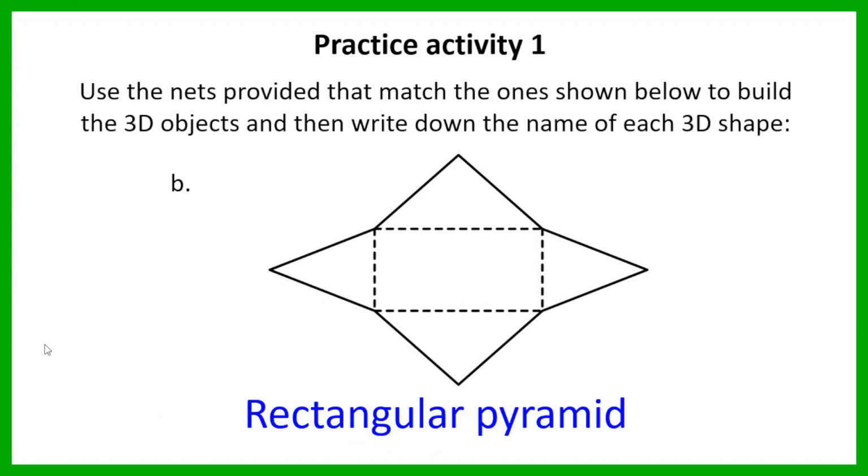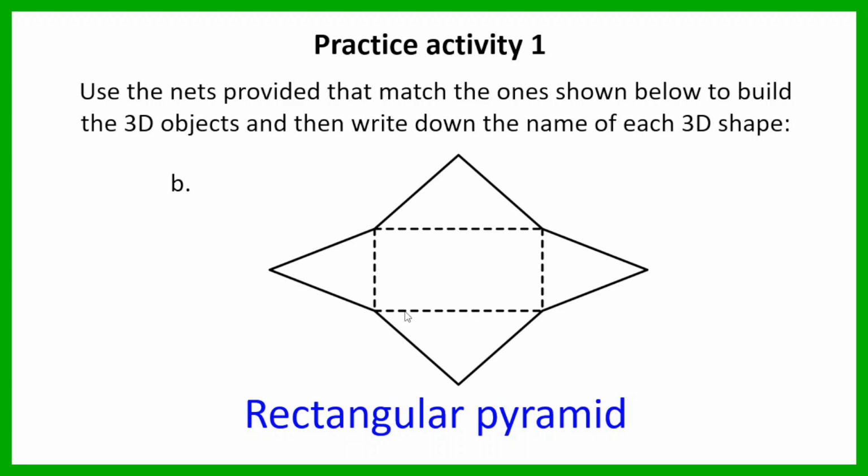Now I want you to take note that in this particular example, the triangles for the lateral faces are not identical to each other. If you have a regular polygon as your base, and if the apex is directly over the center of the polygon, then your triangles will be identical to each other. But if you have an irregular polygon, that means that if the sides are not all the same length, like in our rectangle, the sides are not all the same length. That means that this is not a regular polygon. A square would be a regular polygon, a rectangle is not.